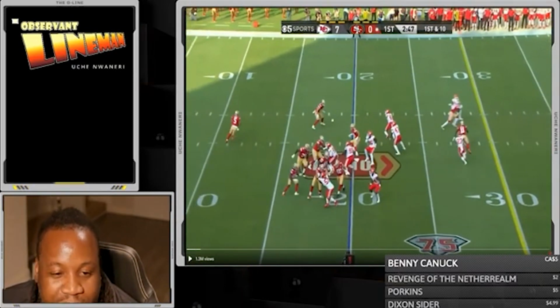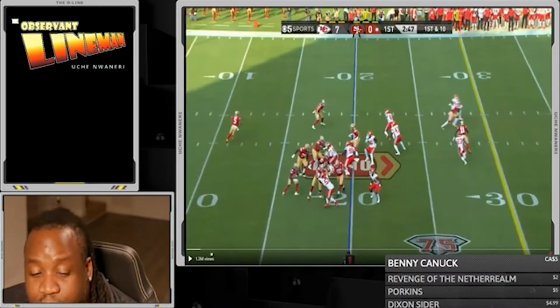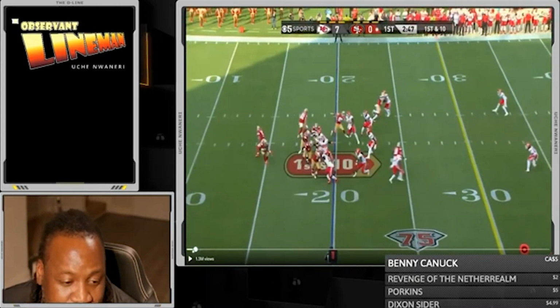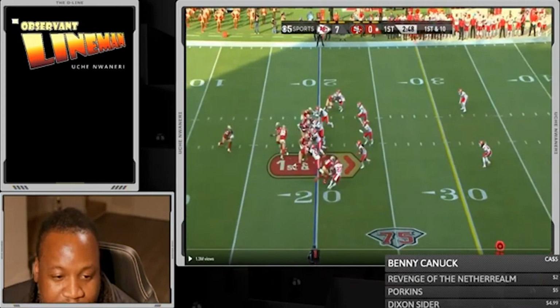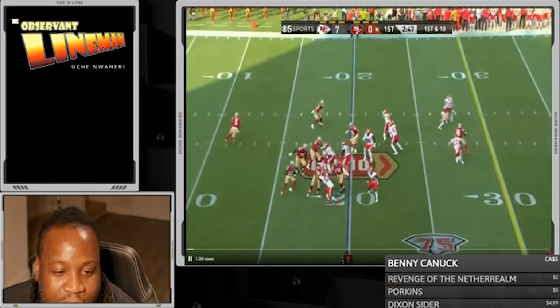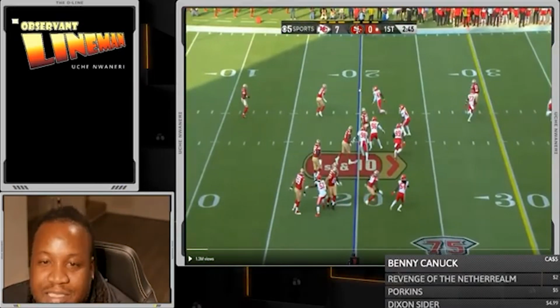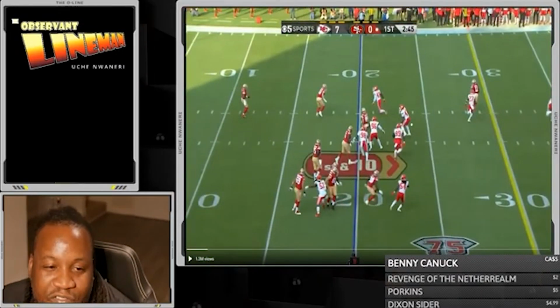This is the guy who's the protector for the quarterback on this play. That was the tight end who did the Y slide across the formation on the play action, and he's going to set up as the protector. What they used to do back in the day was they didn't used to have the tight end do a slide across. What we used to do was we would down block on the defensive tackle, pull the guard out, and the guard would go out and be the protector for the quarterback right here. So they're using the tight end in that spot. Perfect play action, holds the defense in place.